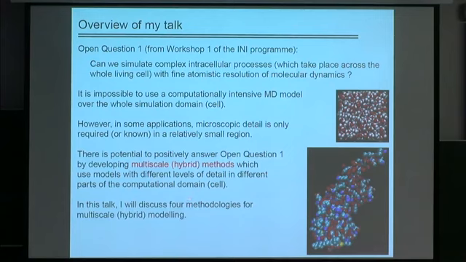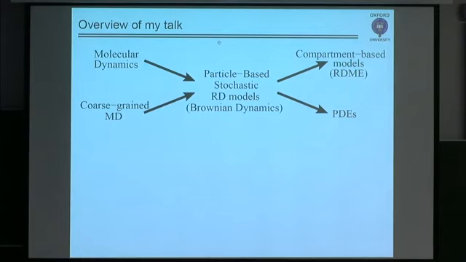In order to orient in my talk, I'm going to draw a diagram which will keep appearing again and again. In this diagram, I have put 5 different modeling approaches. In the center, I put particle-based stochastic reaction-diffusion models, or Brownian dynamics. These are the models which we have already seen, for example, in the talk by Maria in the morning, and we will see them in many other talks. On the right, I put coarser, less detailed models, like the compartment-based reaction-diffusion master equation or even mean-field PDEs. And on the left-hand side, I put much more detailed models, including molecular dynamics. That kind of motivates this talk.